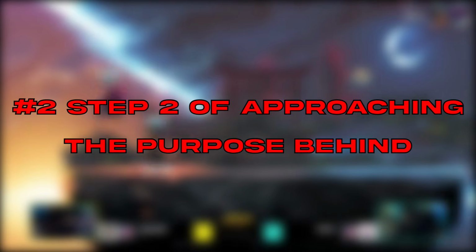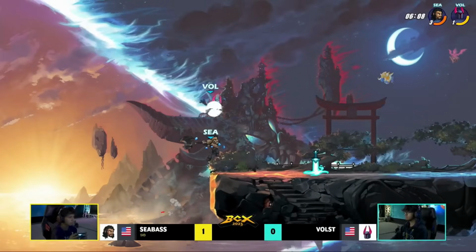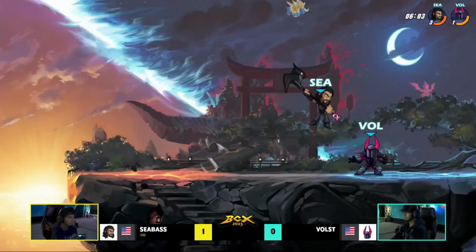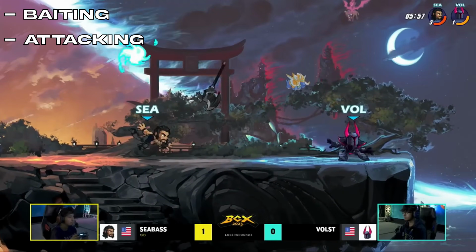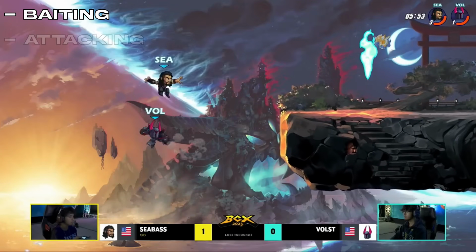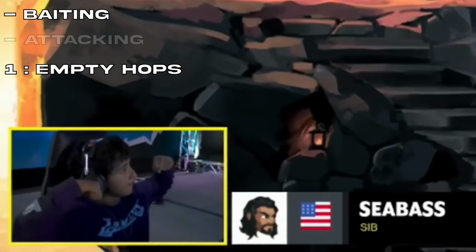Step 2 is the reason behind your approach. Now that you've positioned yourself in a place where you are close but also safe at the same time, you can now use certain movement options depending on your objective with that approach. You mainly have 2 reasons behind an approach: baiting your opponent or attacking them. Let's start off with baiting. So here are the best movement options you can throw out to bait your opponent into attacking by applying pressure, and then you punish them. Number 1, empty hops.